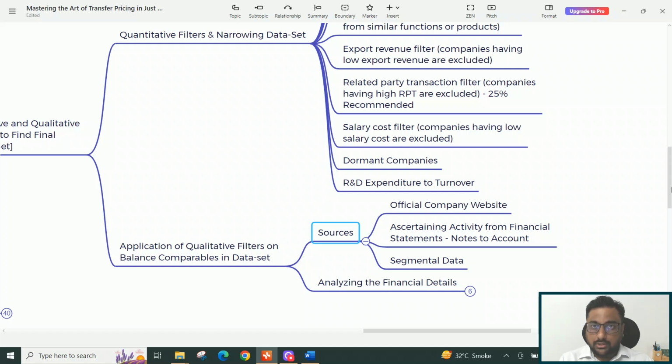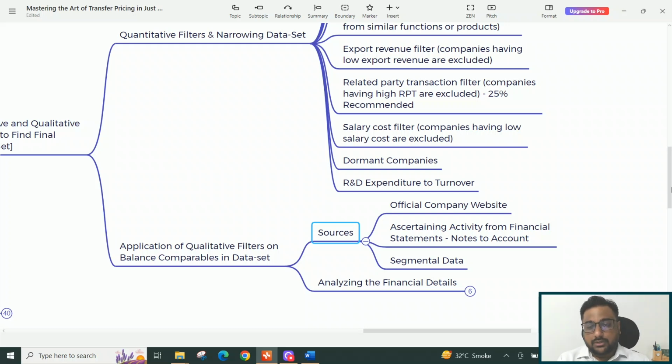So first would be the official company's website, where they would have mentioned their business activities, business operations, their place of business, etc. And probably at certain times they must also be publishing their brochures, or data on who their customers are, what they are into, what their supply chain is. Such things you can get from the official company's or group's website, let me just put it that way. So this is one of the sources from which you can ascertain what that company is particularly into, or what that company is operating, right? What are its operations?